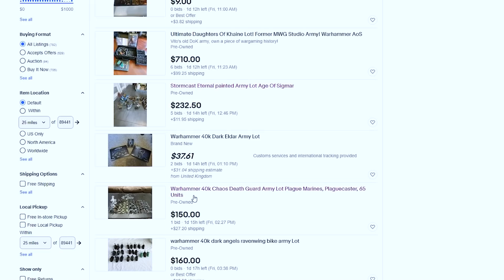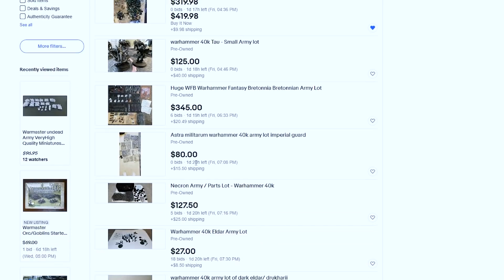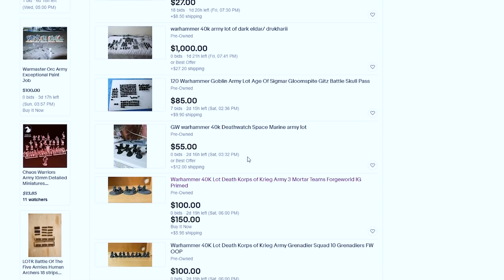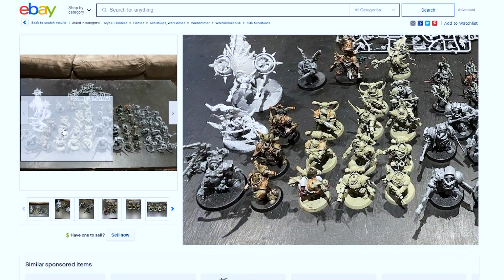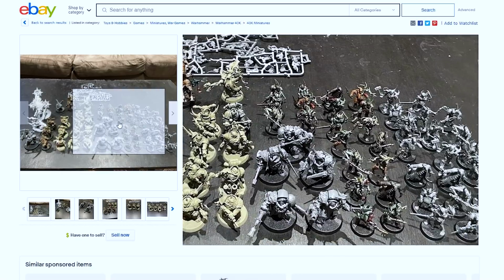And since we're using the generic term Warhammer and not 40k or fantasy, we get a broad range of anything under the Warhammer banner. Right now, we aren't telling eBay what to actually show us, so there will be quite a lot of multi-listings and bits auctions, and that's okay. This initial pass is to look at what kind of things are ending soonest and if we want to jump on anything right away. Sometimes you can get lucky, but you also have to be willing to spend some money almost immediately. And that's a hard thing to do when you don't know what else is out there.